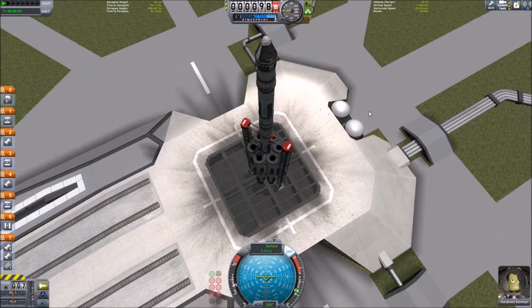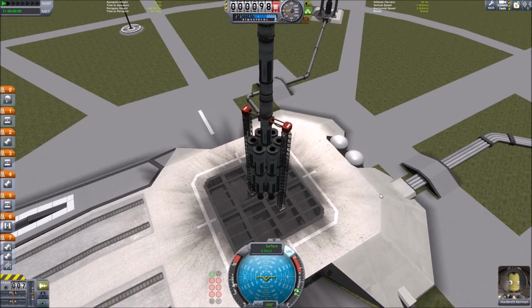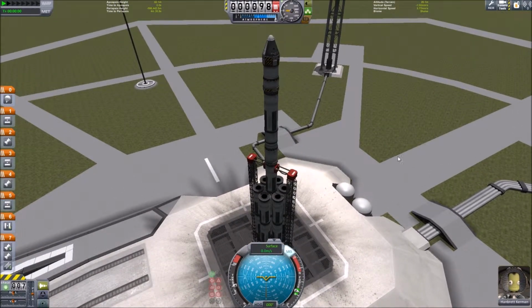So we put our SAS on. You can see over here with T. RCS is R, but we don't have any of that. And you can see Hank Kerman is ready for takeoff. You got your altimeter. What's that called? Angle of attack, I guess. I'm probably wrong.